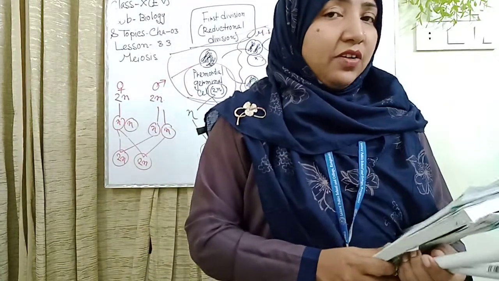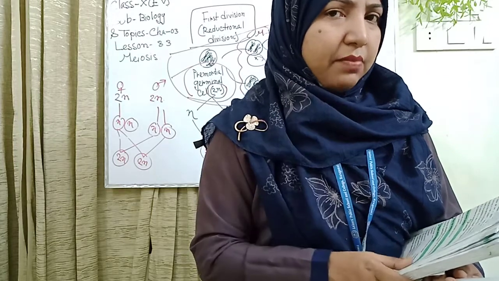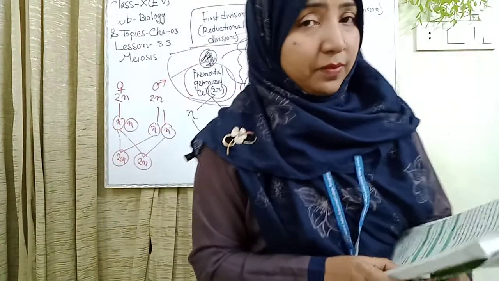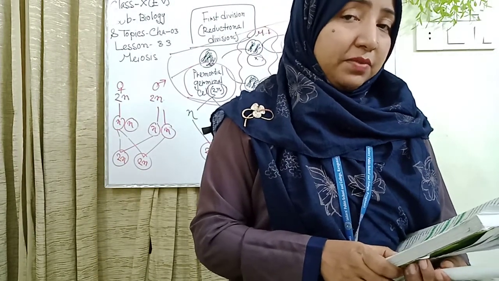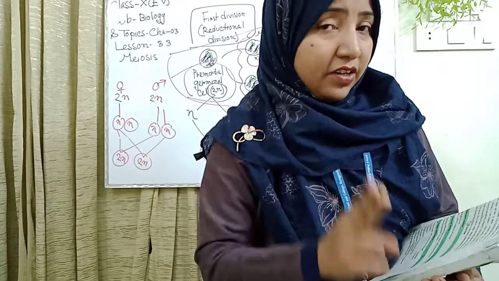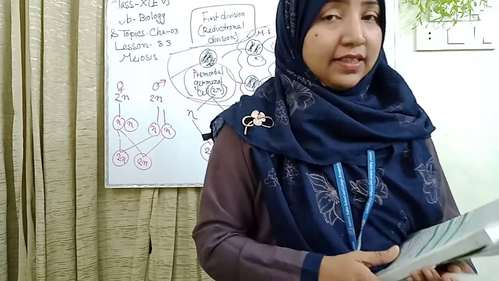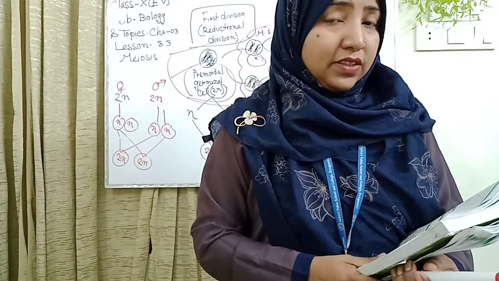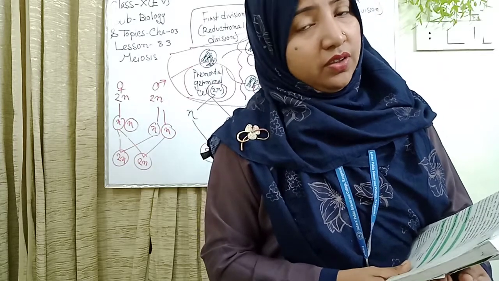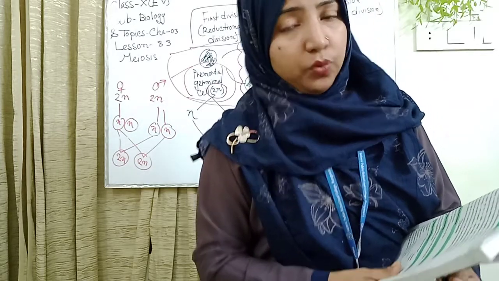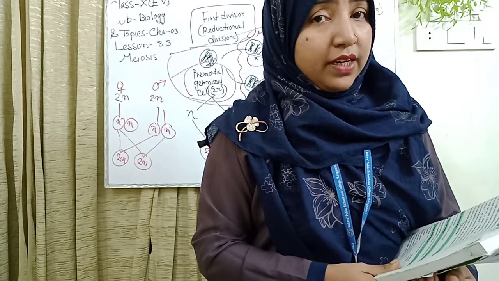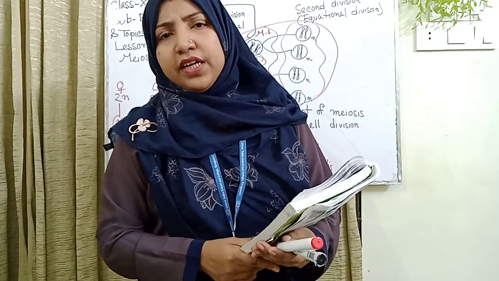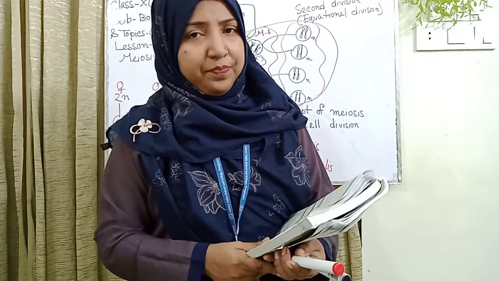Dear students, I have explained only briefly about meiosis. Basically, meiosis is also called the reductional division. Here the reductional division happens: the nucleus divides twice and the chromosome divides once. The chromosome divides only once, and the DNA is also halved in the chromosome. It's very important. The meiosis division is also important for genetic diversity.